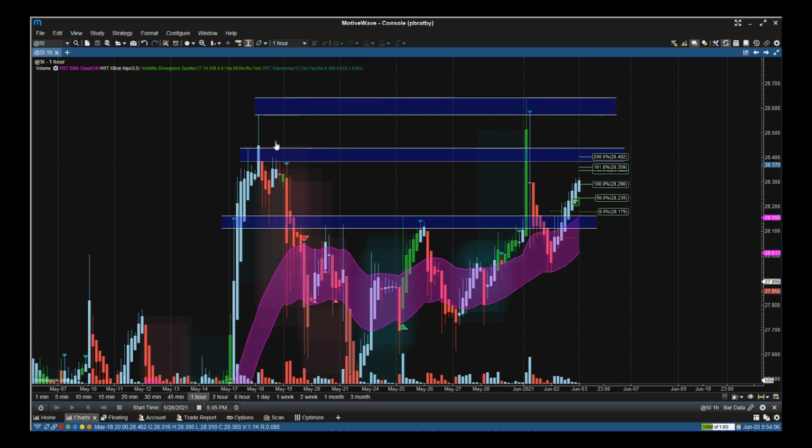The next zone down is taken from the left. The top of the zone is this pivot here, and then the bottom of the zone we've got 1, 2, 3 touches there. So it's not as strong as the top zone there, but we still need to have this on our chart. We still need to understand that there was support and resistance.